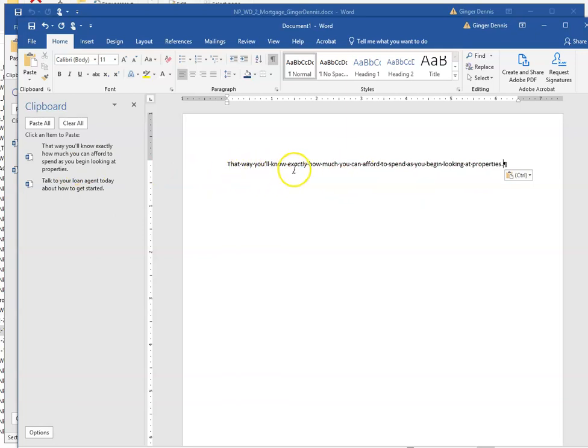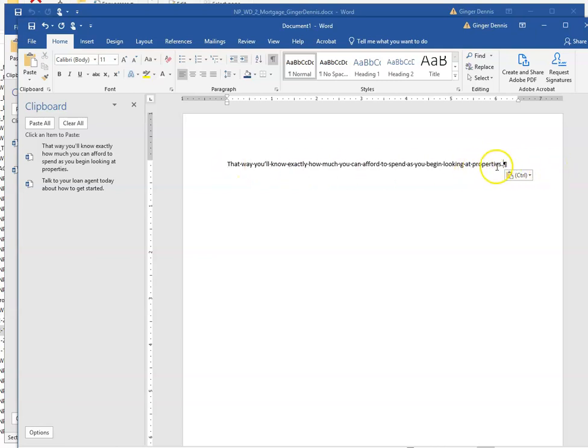And it pastes it by default with the italics formatting of the word exactly. If I don't want to keep all the formatting, then you can use this Paste Options button that appears every time you paste text. You can click this Paste Options button and choose the Keep Text Only icon at the end, and that will paste the text but remove any special formatting that might have been with it. That's a very useful technique to use if you're copying and pasting something from the web and you don't want all of that web formatting in your document.